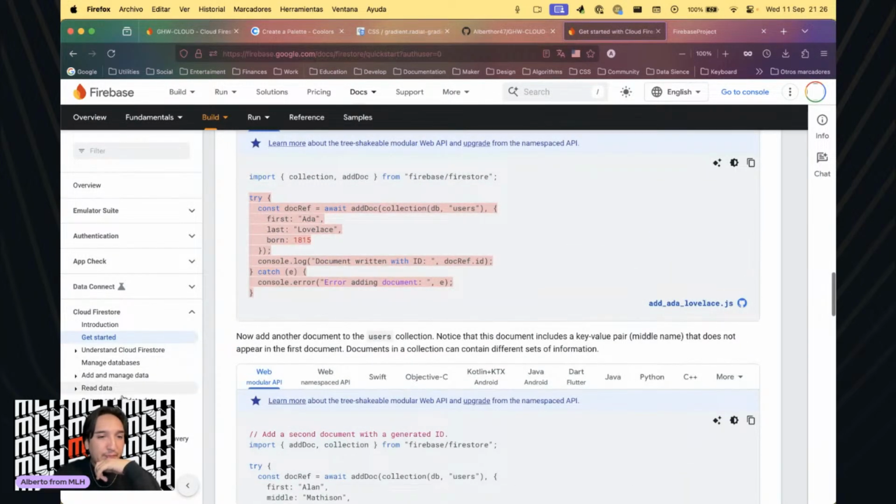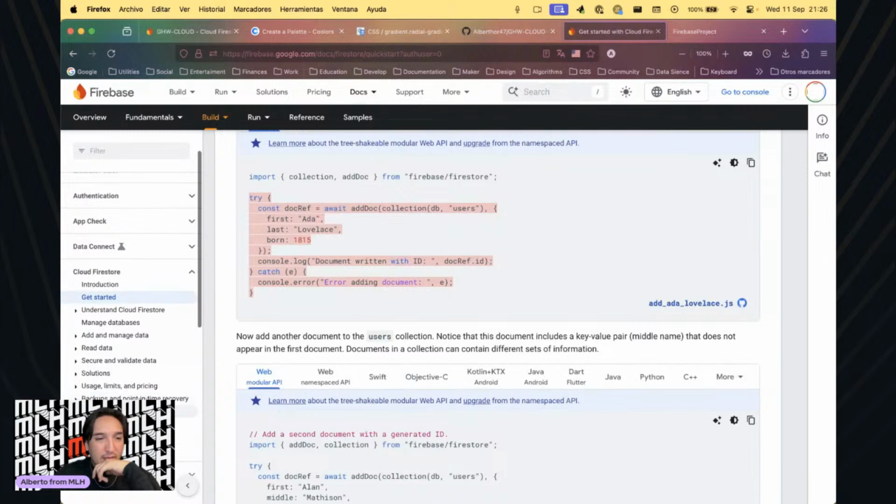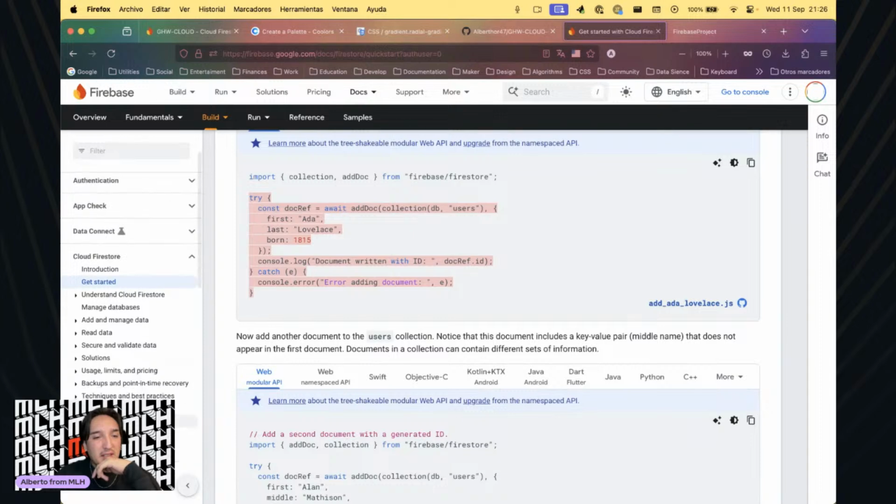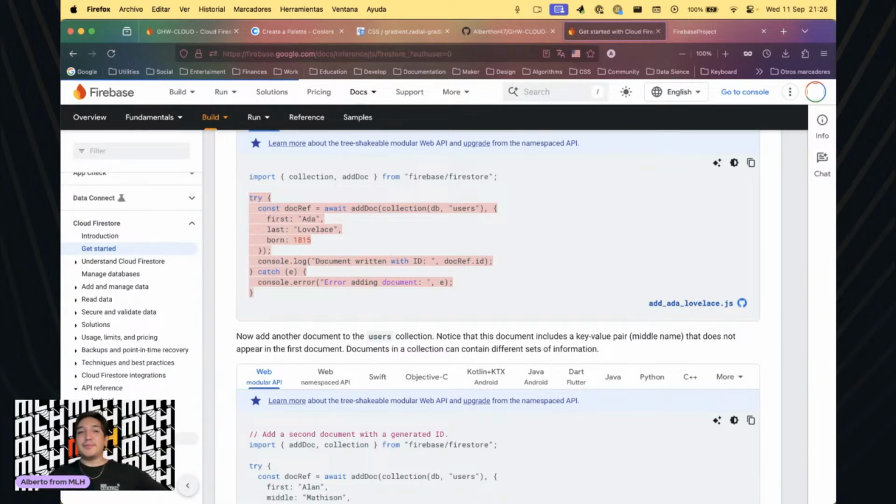Backups, techniques, jobs, integration, references for the web.